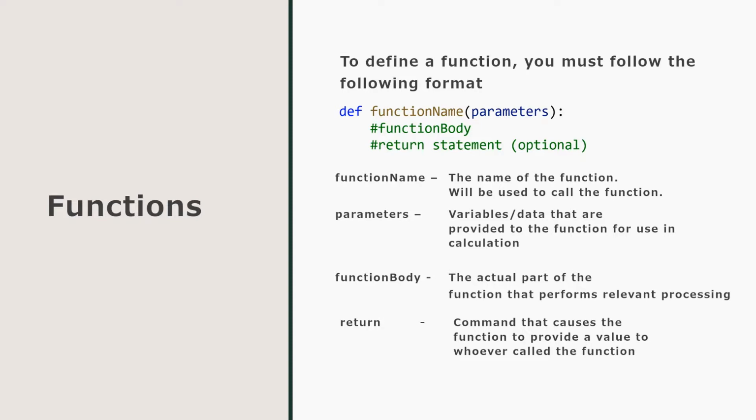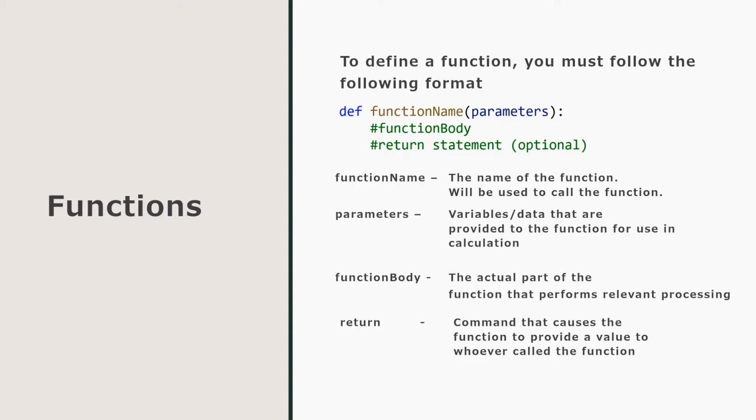After that, within parentheses, you have a list of the parameters. Parameters are just a list of variables or data that you give the function in order to do whatever it needs to do. This is optional. You can have an empty parameter list if the function doesn't require any information, or you could give it 5, 6, 7 different pieces of data for the function to actually do whatever it needs to do. Following that, you must have a colon. You must have that to finish the actual function signature definition part.